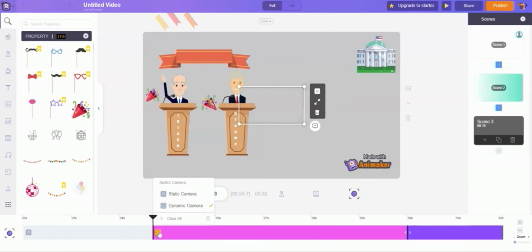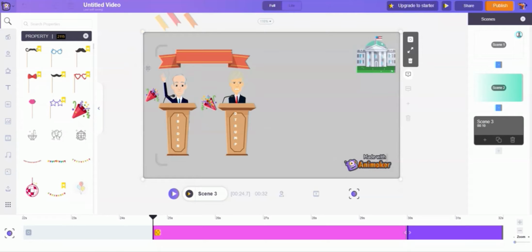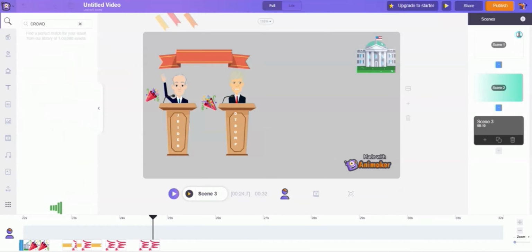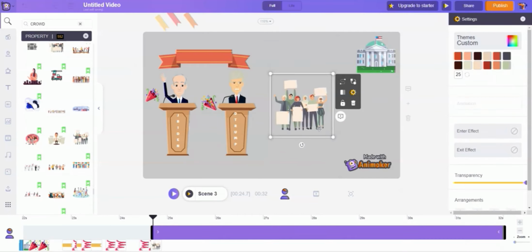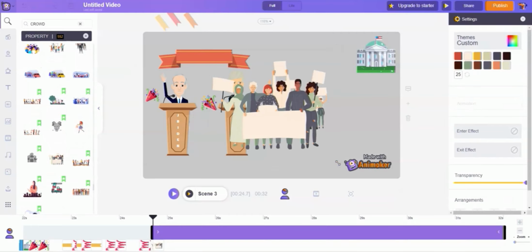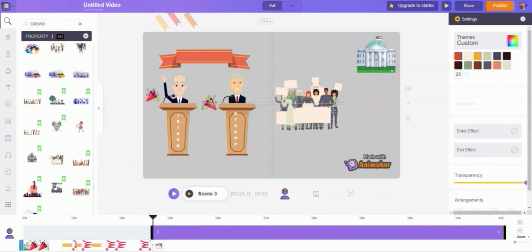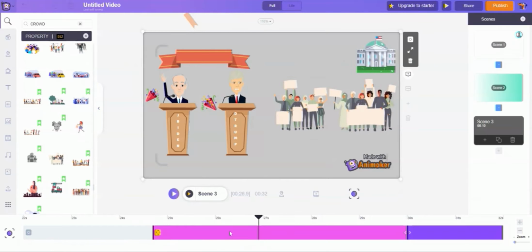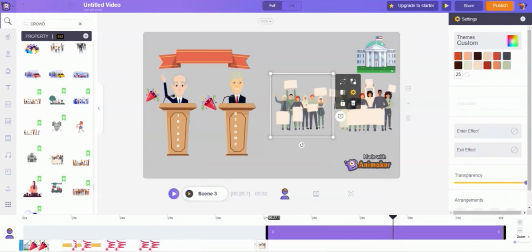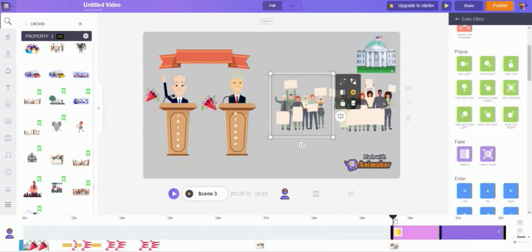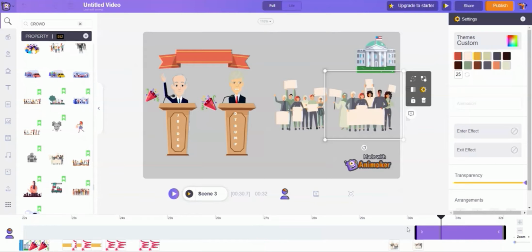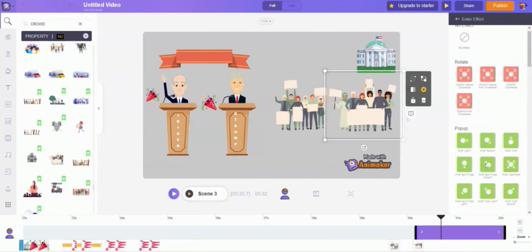Add the dynamic camera around when the streamers all fall to the bottom to start zooming out to the entire camera. Now we can add the crowds. These images are perfect since they look like protesters with some boards where we can place words on. The crowds should appear when the dynamic camera finished zooming out to the entire screen. Otherwise, when the crowd shows up and the camera is not fully zoomed out, it will miss the crowd's enter effect. So add the fade in enter effect for the crowds.